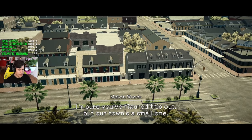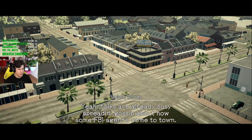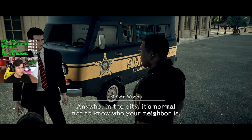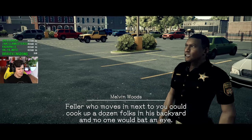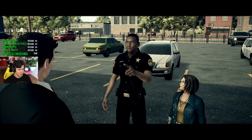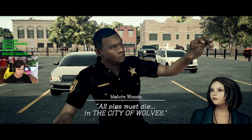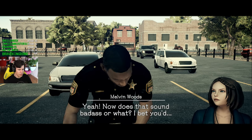Town's a small one. Yeah. Folks are already busy spreading gossip about how some FBI agents come to town. Now, I reckon you came from the city. What was it? D.C.? L.A.? Or New York? Anywho, in the city, it's normal not to know who your neighbor is. Fella who moves in next to you could cook up a dozen folks in his backyard, and no one would bat an eye. That's the city for you. Now, I never lived in one myself, but I visited one a few times, so I know what it's like. All pigs must die in the city of wolves. Yeah! Now, does that sound badass or what?